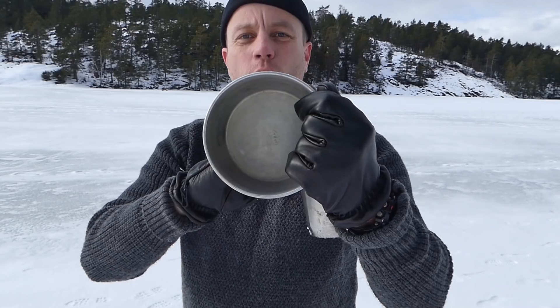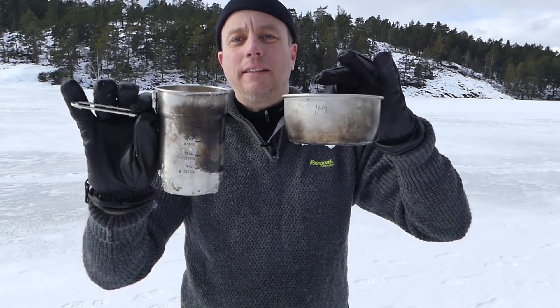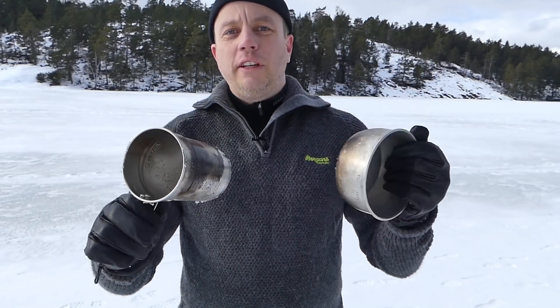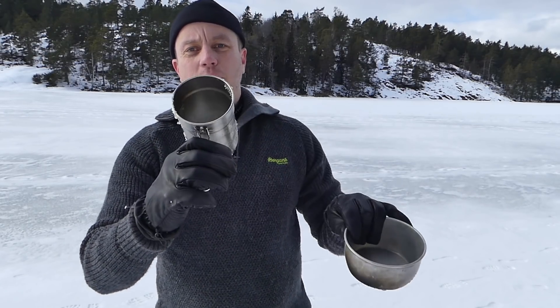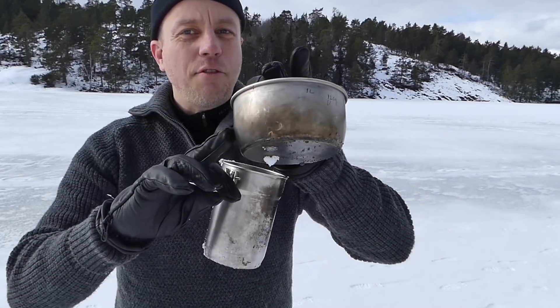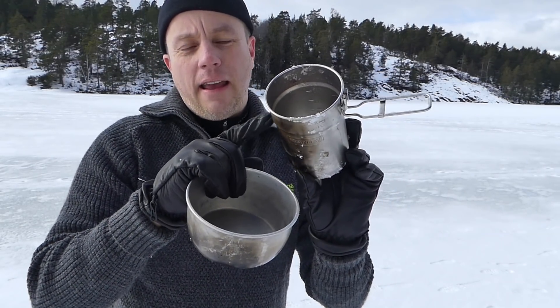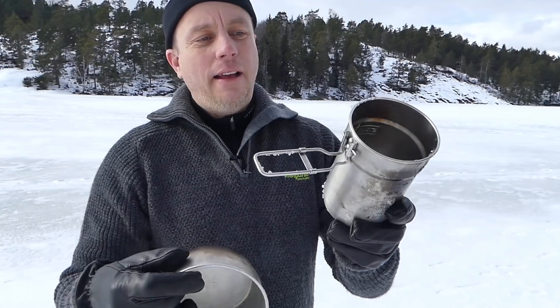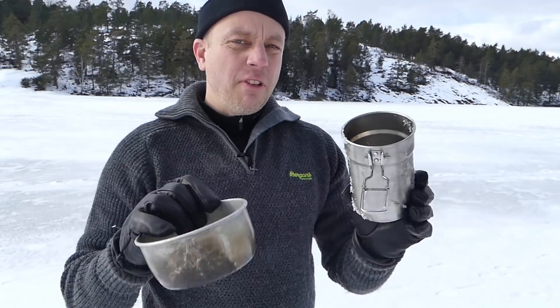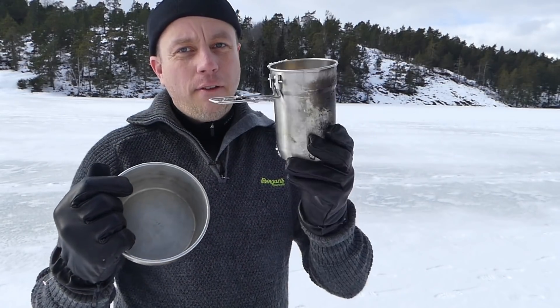You can't just take one sample and make a conclusion from that. So I pulled out an aluminium cooking pot, Tranje brand, and a steel cooking pot — clearly in two different form factors. I don't have an endless supply of cooking utensils in different materials, so I got what I could compare to the best of my abilities. Both are one litre volume. The aluminium pot is 125 grams, the steel pot is 200 grams — a significantly heavier pot, being 75 grams higher, but it does have a handle on it. Maybe take off 20 to 30 grams for that, so maybe 40 to 50 grams heavier than the aluminium. Still, if you look at the actual raw density figures for aluminium, that is very good performance from the steel.